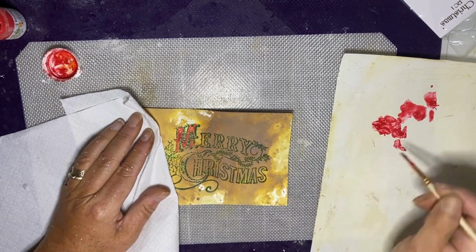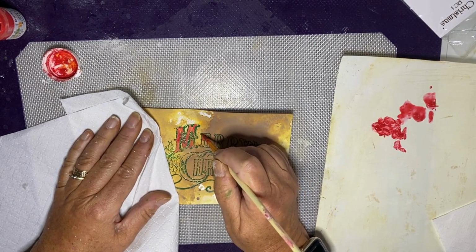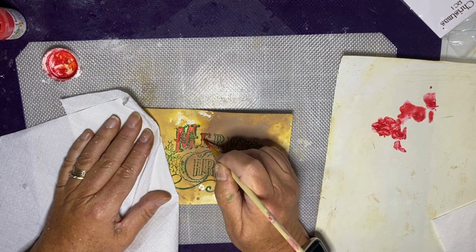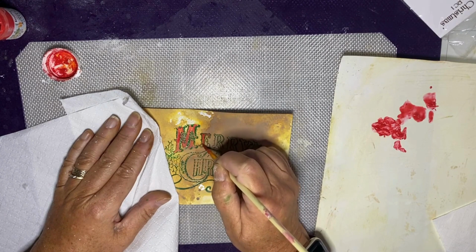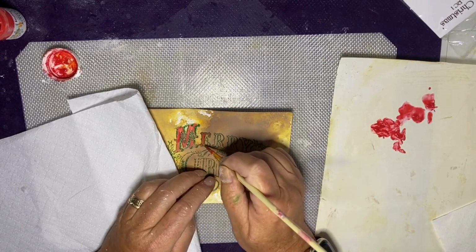The first chance really I've had to sit and do some Christmas cards. We've been busy doing some other projects that I'm sure you're going to love. So now they're done and dusted, I'll turn my attention to the next thing.